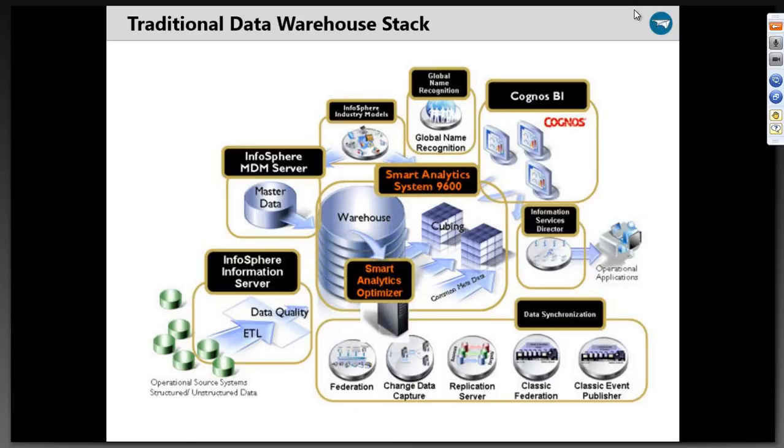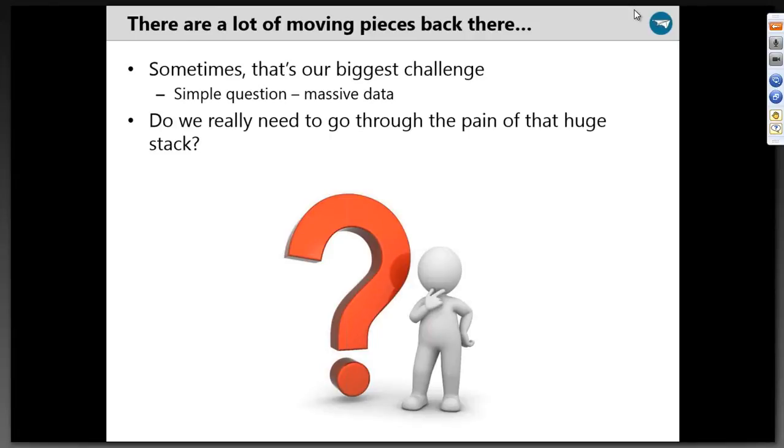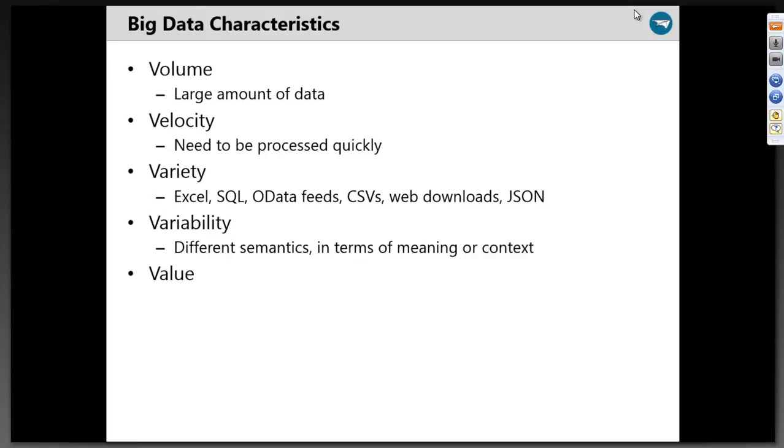It would take an incredible amount of time due to the complexity of this. So that is one example of when we might say, wow, our stack is not good enough. It's not fast enough to develop in to get our questions answered. So when we describe the big data characteristics, they talk about the 5 V's, and this is not me making this up. This is very common in big data speak.